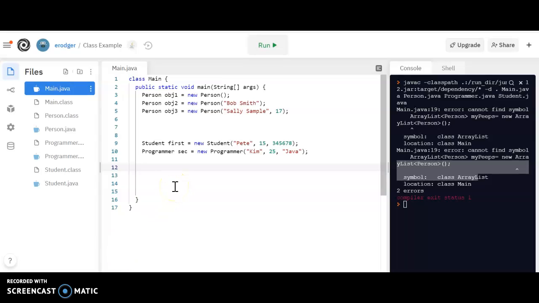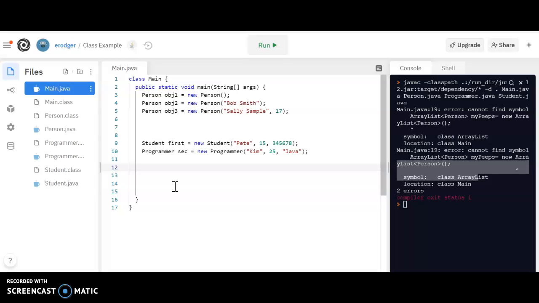Hi, in this tutorial we are going to talk about the concept of polymorphism. Polymorphism is a concept in which we can declare something as a certain type of object and then at runtime it becomes a different type of object. And this can only happen in inheritance, so these have to be related.